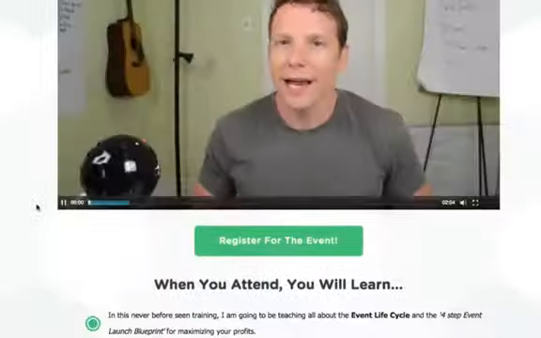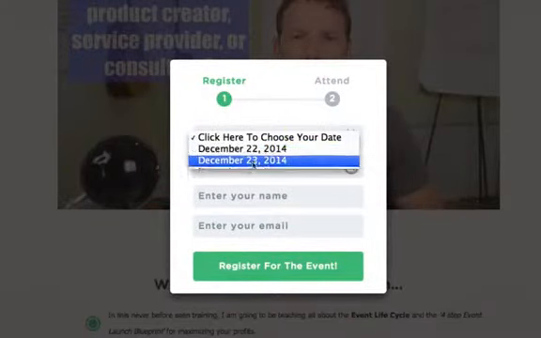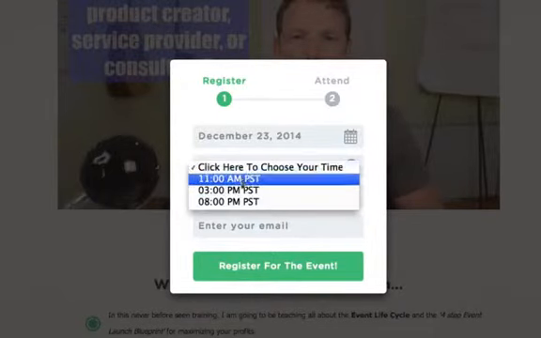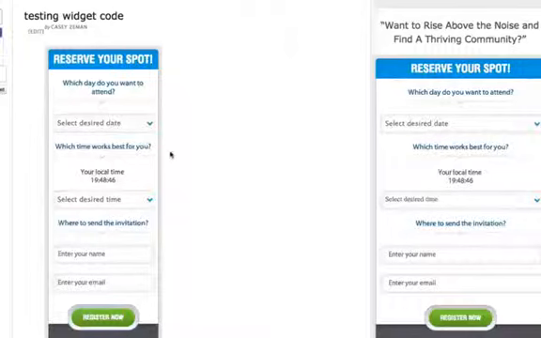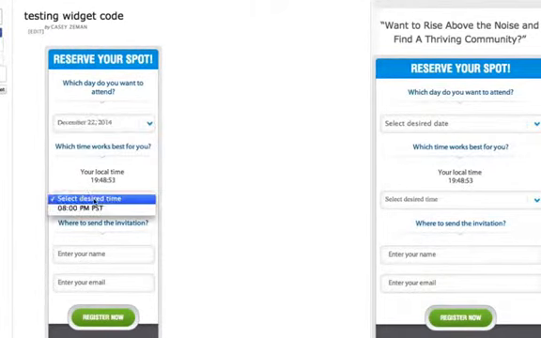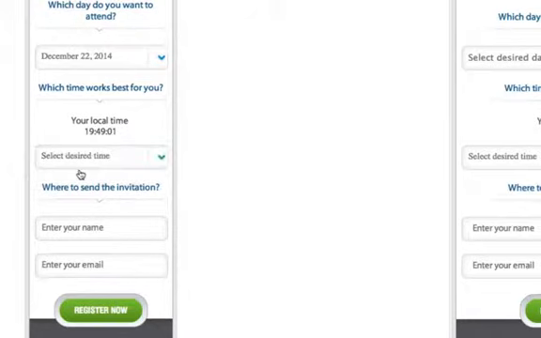Hi there, are you an expert on... So you can see that they align 22nd and 23rd. Okay, so I can, if I choose the 23rd, right, 11, 3, and 8, and you can see here on the test, it is also right. You have the 11, 3, and 8. And the next available time slot for this particular day is 8 p.m. That's today.